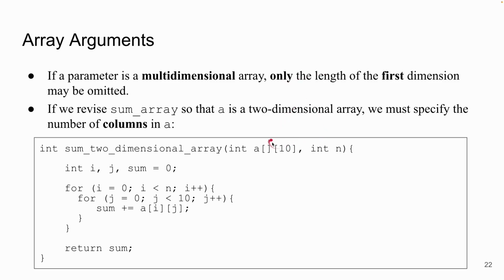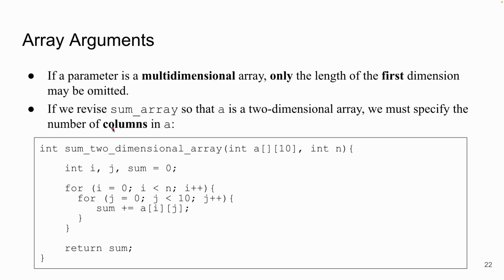That means you can only leave the first bracket empty, but we need to provide the length of the second dimension. In this case, that means we need to tell the function the number of columns.